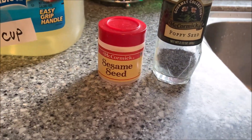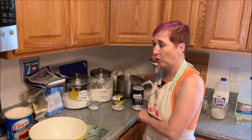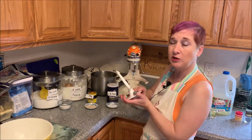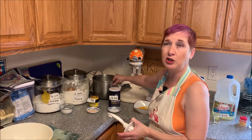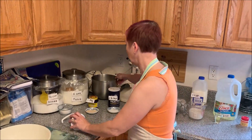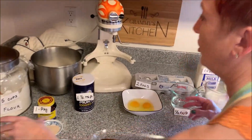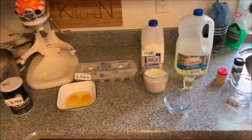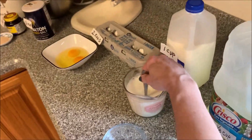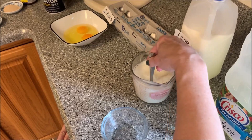And if you want, you can add some sesame seeds or poppy seeds to the top of your buns. I'm going to do the all-in-one method, so I'm going to put everything in the bowl and mix it. I'm using my dough hook for this. If you do not have a dough hook, what you would do is take about half of your flour out, mix everything else well, and then use a spoon to stir in the rest of your flour and knead it. I'm going to put the salt and the sugar in with the water and milk and just stir that up to distribute those. You do need to let your milk cool down to lukewarm — it should be cool enough that you can stick your finger in it. I heated it a minute or two ago when I was getting set up, so it's about ready now.